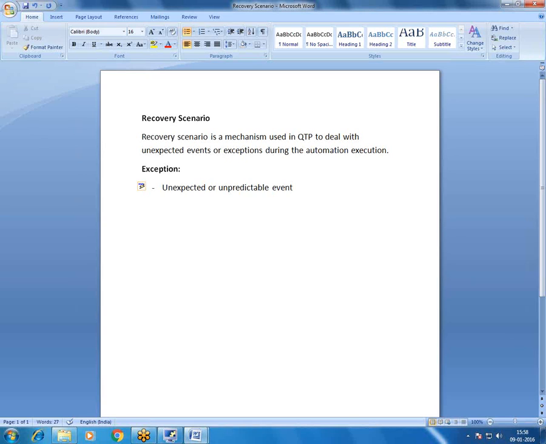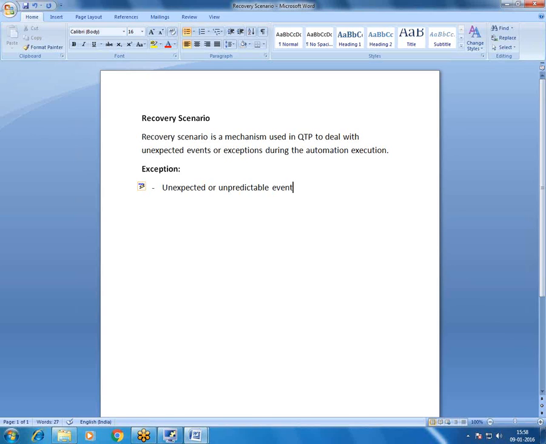Because of this unexpected event, your automation scripts will not run as expected. So whenever this kind of unexpected dialog box opens, you should close it immediately. Then QTP can continue the automation script execution without any issues.